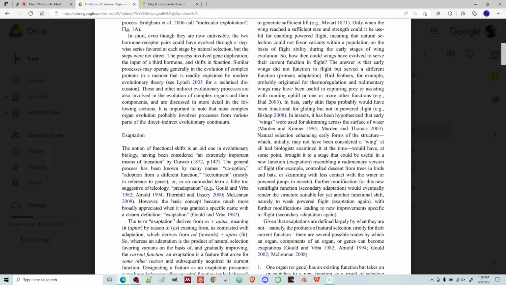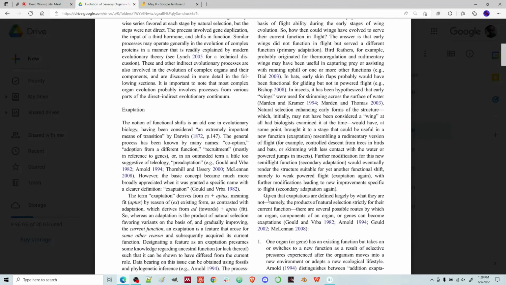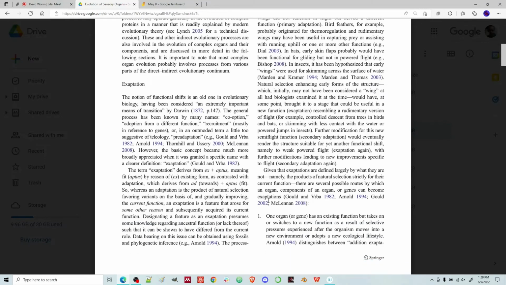And then we're looking at this from the modern day. So we're seeing the bird fly, and we think, well, the wings were directly selected to adapt for flight, and that's actually probably not the case. It's probably that there were intermediate steps, that you could get one function and then a secondary function, and so on and so forth.